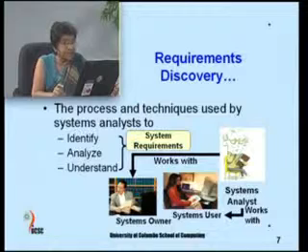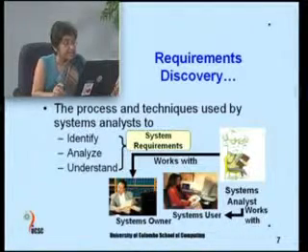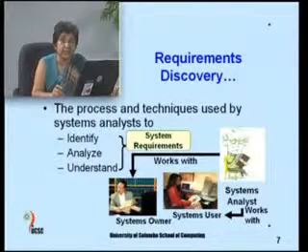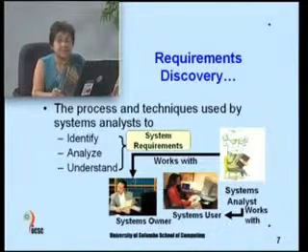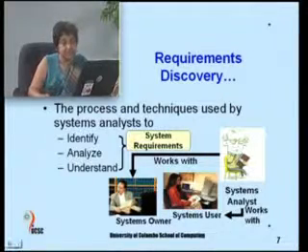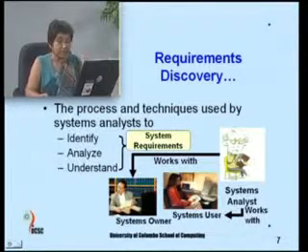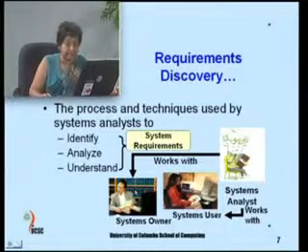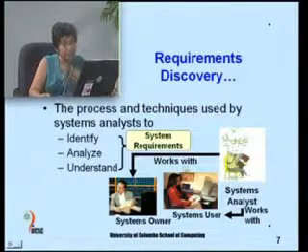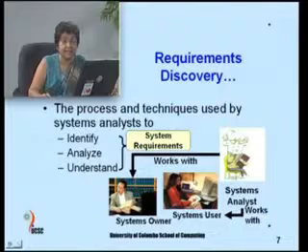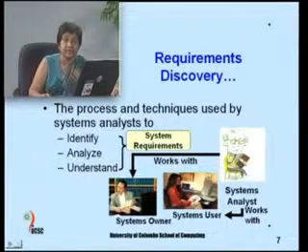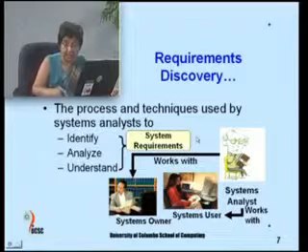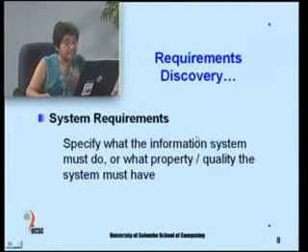So, requirements discovery is the process and techniques used by systems analysts to identify, analyze, and understand these system requirements. During this process, you can see the analyst really has to work with the system owners. System owners means most of the time the higher management, and the actual system users, the people at the operational levels who are actually using the system. So, the analyst has to always communicate with these people and work with these people to identify the requirements of the system that is needed.